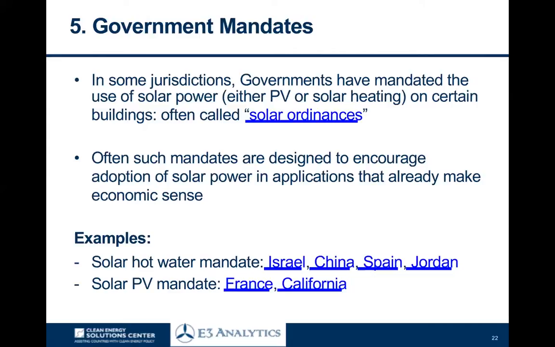And we've also seen governments introduce mandates on themselves for public buildings. For example, all new government buildings beyond a certain size would be required to adopt solar on their rooftop, either hot water or PV. And these kinds of mandates are designed typically to encourage solar power in applications that already make economic sense, but where the market is growing or reacting, let's say, too slow to that economic reality. So typically, governments are hesitant to introduce mandates because the mandates are often seen as being fairly heavy-handed measures. They force the private market to do something that they otherwise aren't doing. And as such, governments typically introduce mandates like these in applications that already make economic sense.